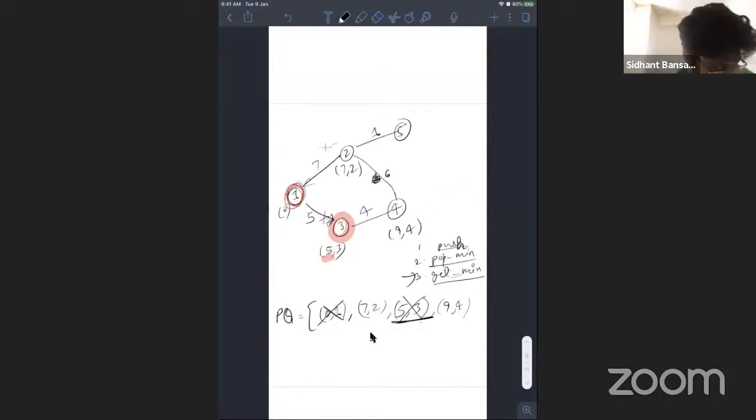Okay, Rushal asked a very good question. How can you change things in a priority queue? You don't have that operation, right? He's correct. We don't have that operation. So what we actually end up doing in a priority queue is, now this is not what the original Dijkstra did in his algorithm, but this is what most people in competitive programming do. When you see 7 plus 1, 8, you push in another copy of 4, 8,4. So now when you see that you can improve the distance, you push in another copy. This is different from breadth first search, in which we guaranteed that in the data structure, we only push one thing once. Here, you can actually push one thing multiple times.